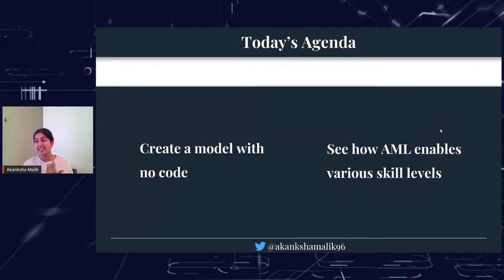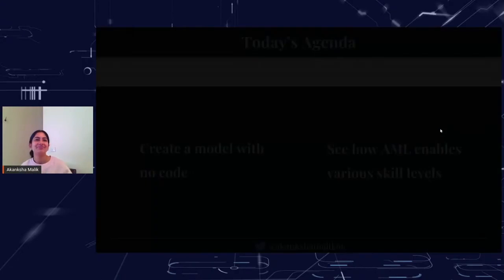If you leave the next 40 minutes with an idea of, hey, if I wanted to, I kind of know how I could go about creating a model, I'll be really, really happy. And if you actually do go create a model, please let me know. It makes me really happy.